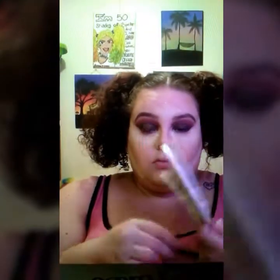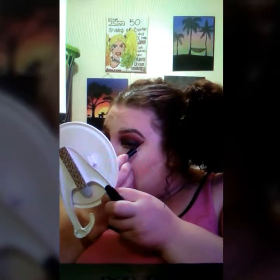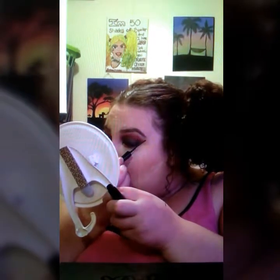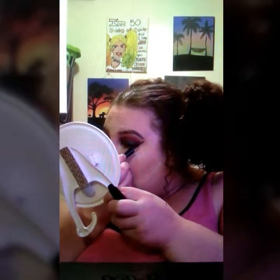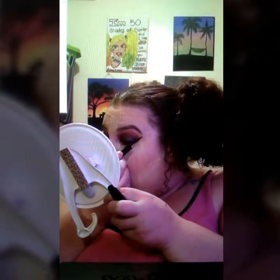Now this eyeliner ends up not getting it as dark and black as I wanted it. So I ended up grabbing a CoverGirl liquid eyeliner and going back over it and fixing the points of my wing and just making it a lot darker so that it was more black instead of a gray muted black.